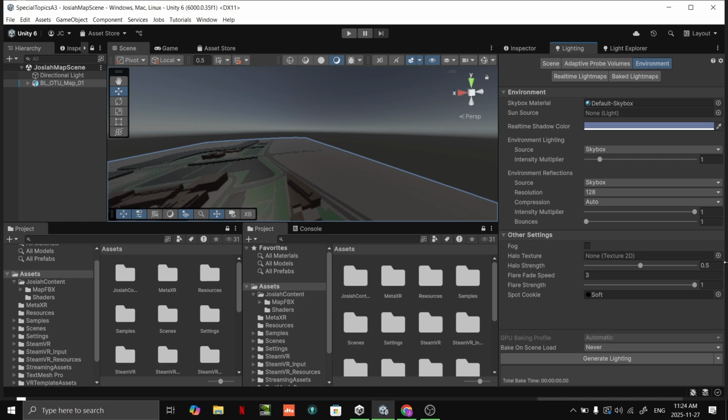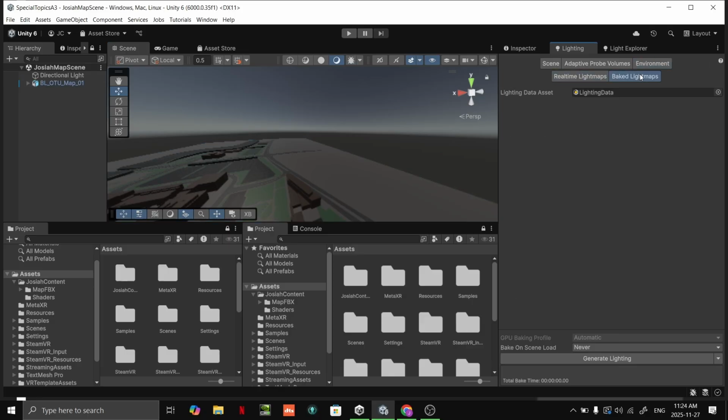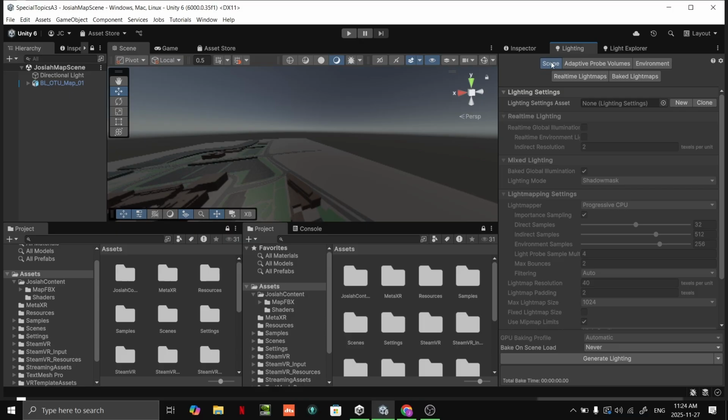And fog is a cool thing that adds some depth to our scene. And then we have real-time light maps and baked light maps. These are the results of your scene bakes, right? So pretty straightforward. Main things you need to remember are scene and environment. Those are the two we'll use.